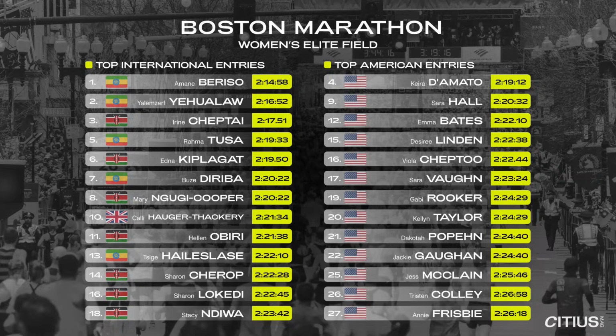So I just think you'd need to go from the gun, make it incredibly hard, work together using some tactics to try and string it out. And this course is very tough. It's not like you can really settle in like in Valencia and make it a time trial and kind of zone out. It's hilly. It's very downhill for a long period of the first half of the race, which trashes your quads. So you go downhill for a long period of time, quads are fried, and then you get hit with some major hills. So it's very rough on the body.